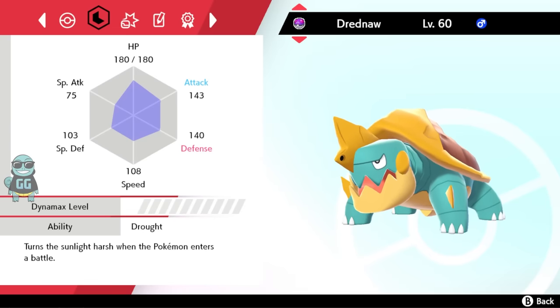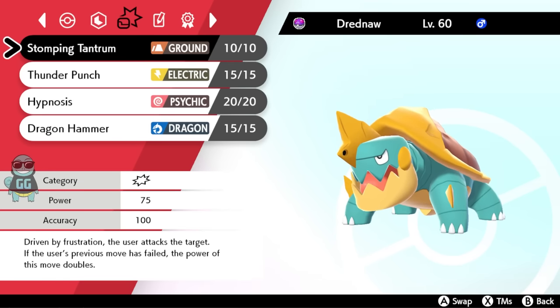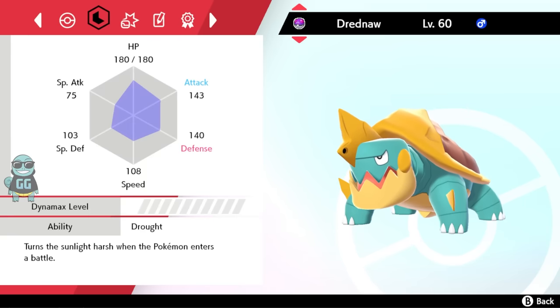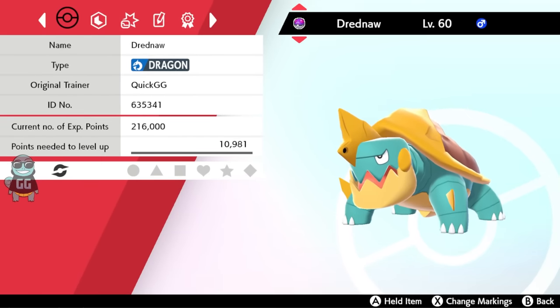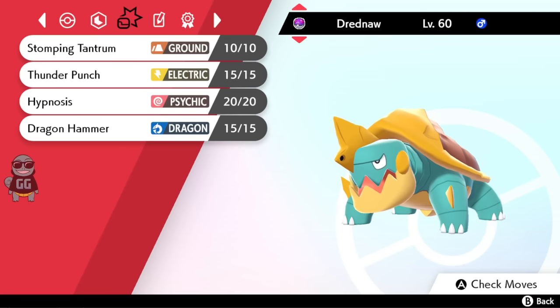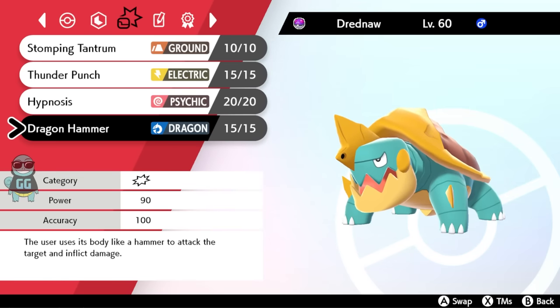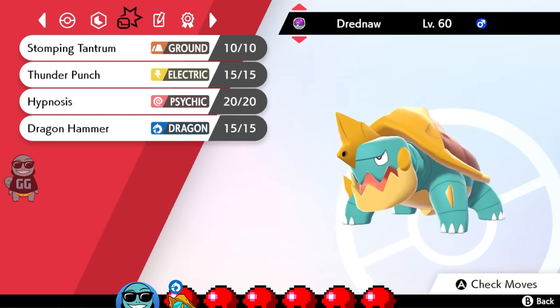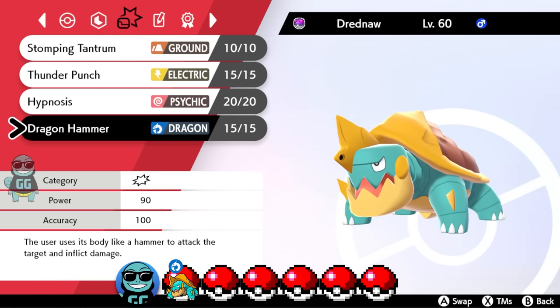Okay, Drednaw with the ability drought. It's got stomping tantrum, thunder punch, hypnosis, and dragon hammer. That is pretty awesome. Actually, let's check its types. It's dragon type. It's dragon type Drednaw. That is actually pretty cool. STAB Dragon Hammer, Thunder Punch, and Stomping Tantrum. I mean, the moveset's amazing. Yeah, we're definitely keeping that guy. All right, Drednaw the Dragon on the team.